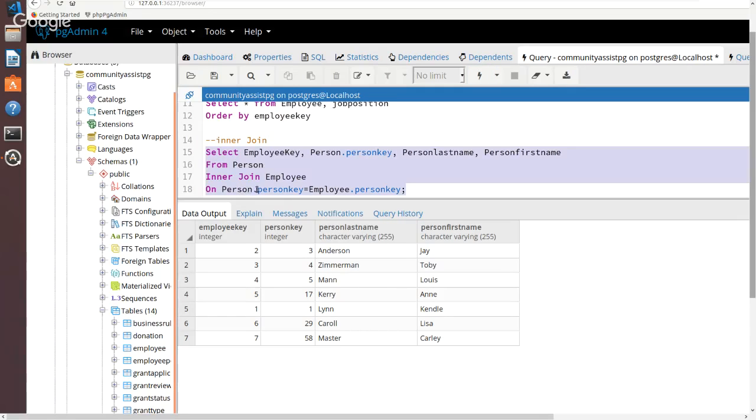I mean, it really shouldn't. It doesn't matter logically that it's coming from the employee. Well, you mean change up here to employee? No, person above that, where you reference that the person key is coming from person instead of from employee. Oh, yeah, that wouldn't matter at all. It just needs to know what table to take it from. And with an inner join, it makes no difference whatsoever.